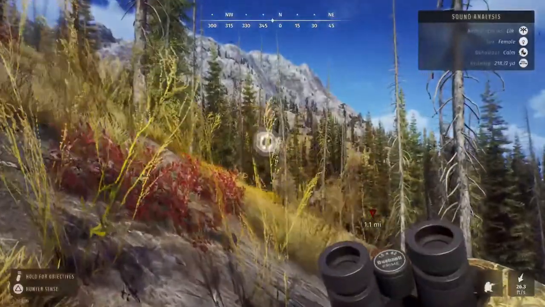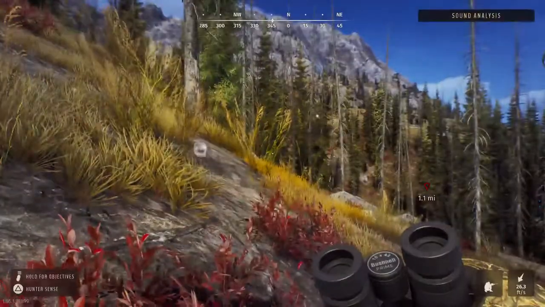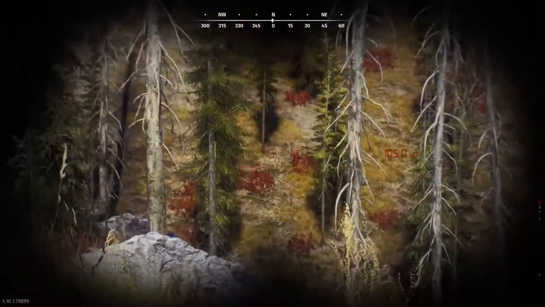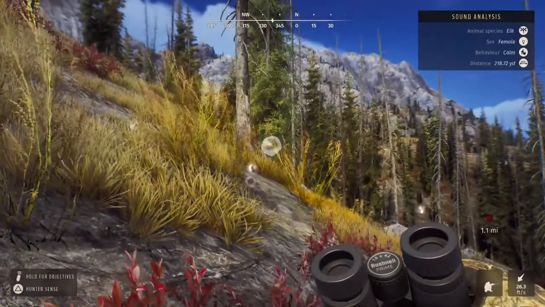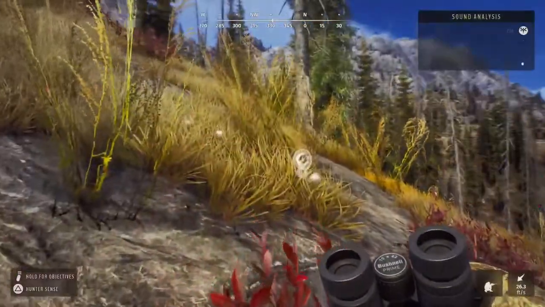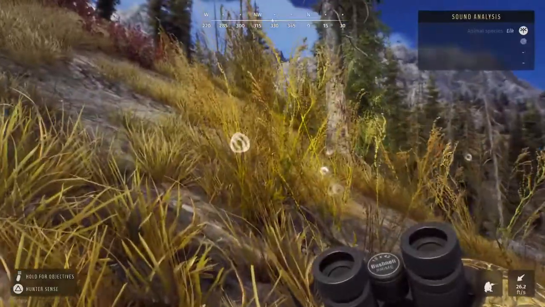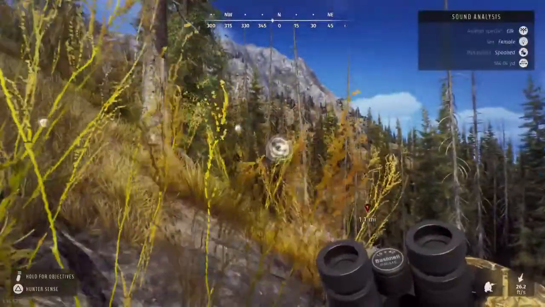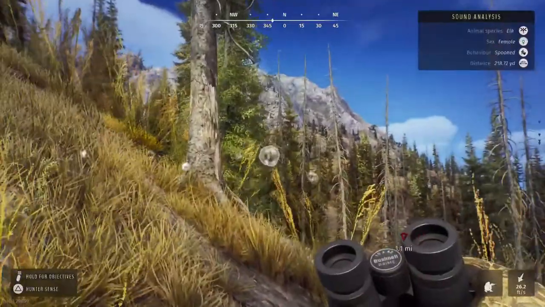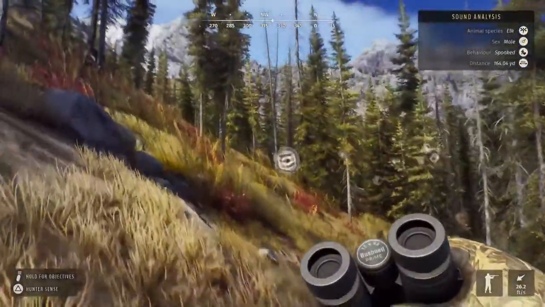Well, there was a young cow, so we at least know we've got... Oh shit. Spooked him again. I heard it was super spread out. There was some over here at like 100 yards. That sucks.